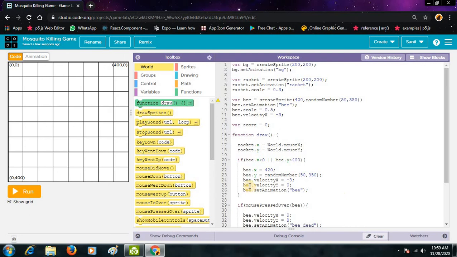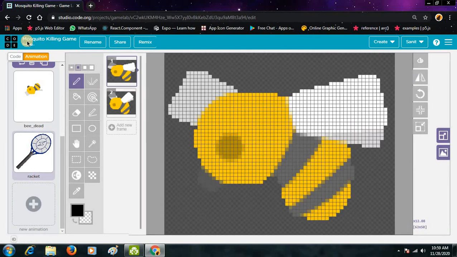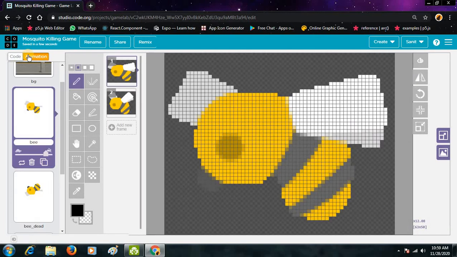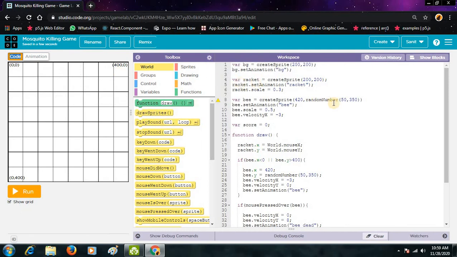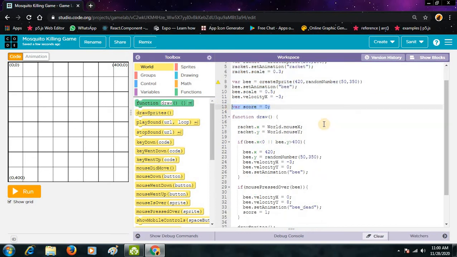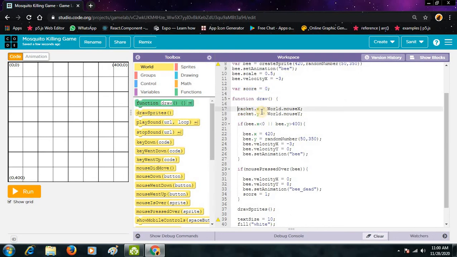So let's take a recap. First of all, we added animations, and then we created 3 sprites: one for background, racket, and bee. At the same time we created score, and then in the draw function we set the racket's x and y position according to the mouse, so that it will move with the mouse.